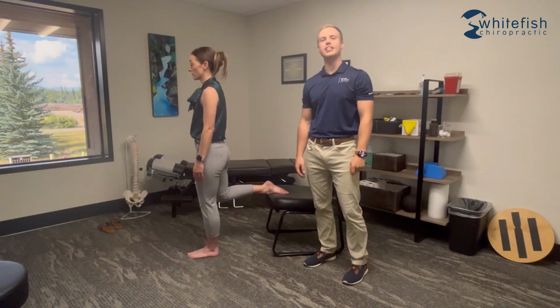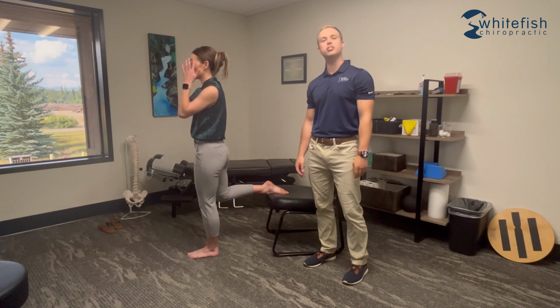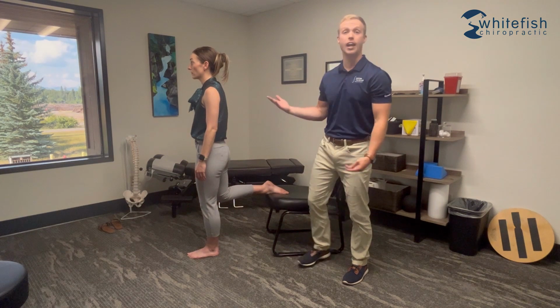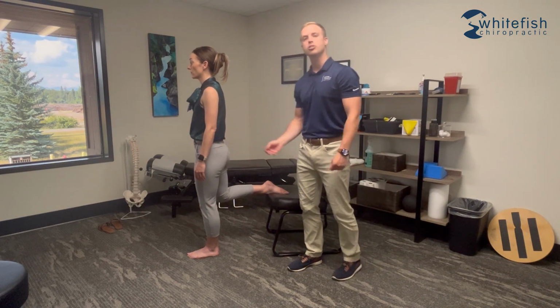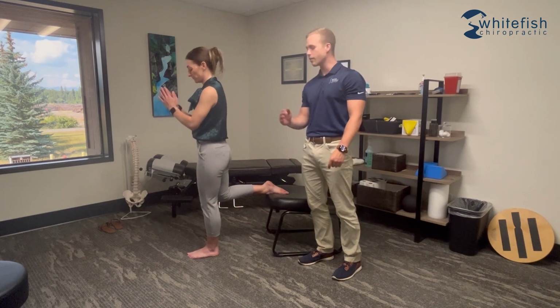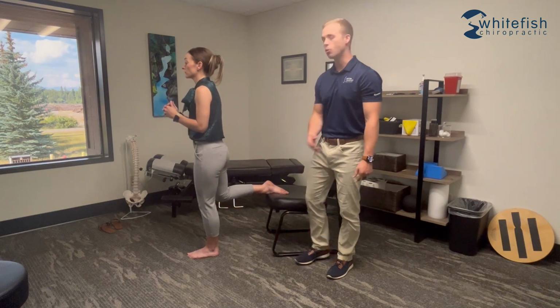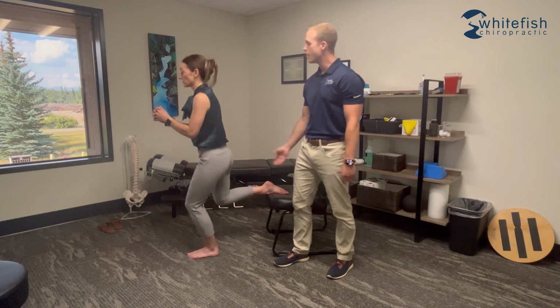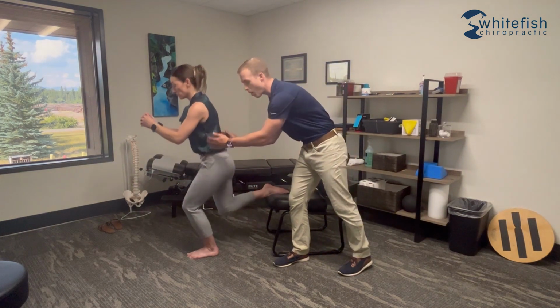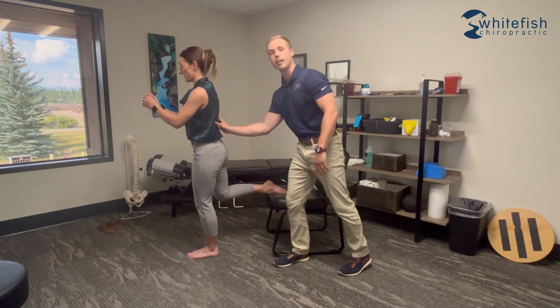All right, the next exercise we're going to look at is a Bulgarian split squat, which is going to give us a better representation of hiking uphill because we're going to have to get a lot more flexion in the hip. So Dr. Andy's set up perfect. You're just going to get one foot resting on an elevated surface. The other leg, you're going to be doing a single leg squat. So we'll have Dr. Andy drop into this squat, again, activating the core to keep her spine in a good position. So she gets into quite a bit of hip flexion, but keeps the back in a good position.